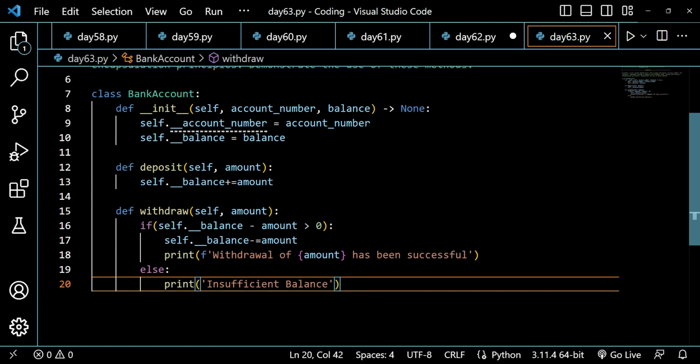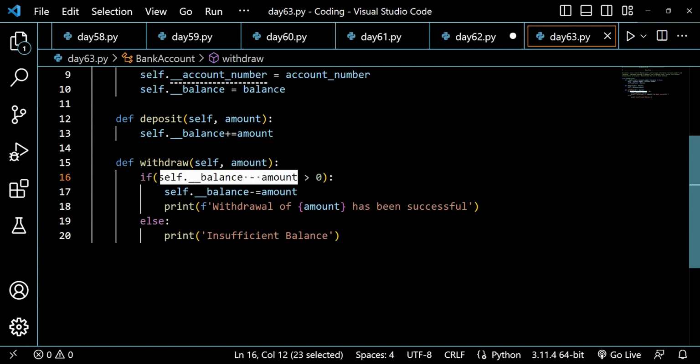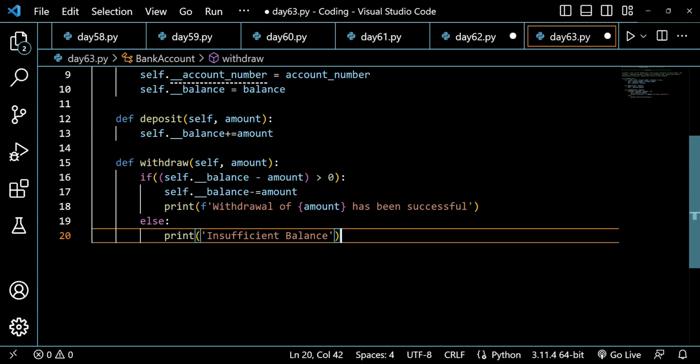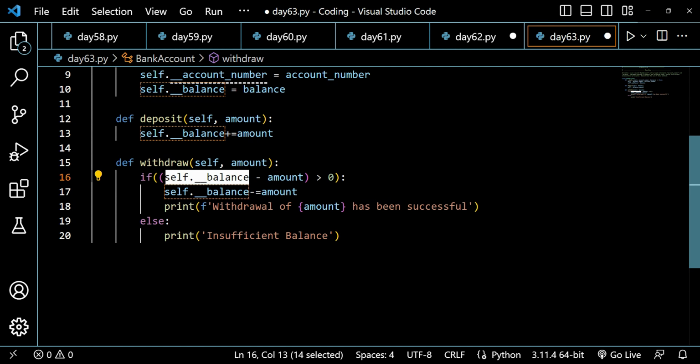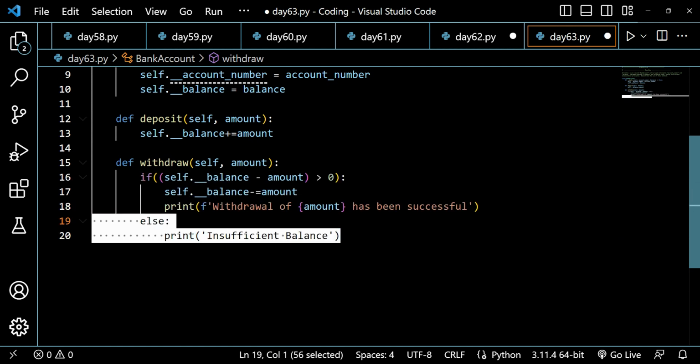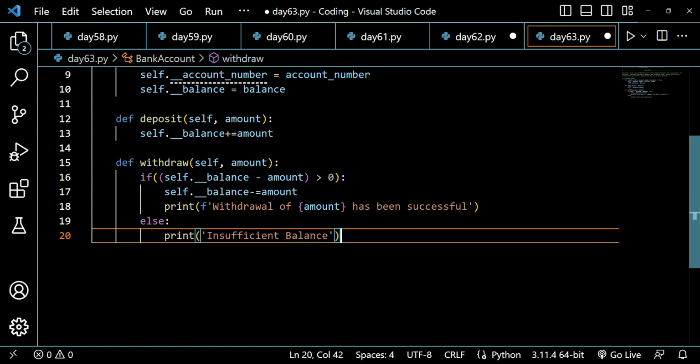All right. So the logic I've written here is, let's say the balance is 20,000 and the amount you want to withdraw is 20,000. So which is of course less than 0, it will come up here that you have insufficient balance. But if the amount is, let's say, 2,000 and the balance you have is 20,000, it will come up in the first if statement. If it's false, then it will come into this statement, which will be true. So hope you have understood this logic.